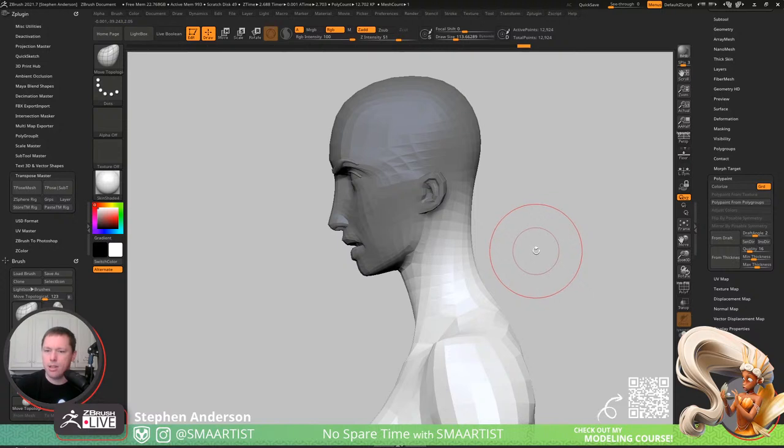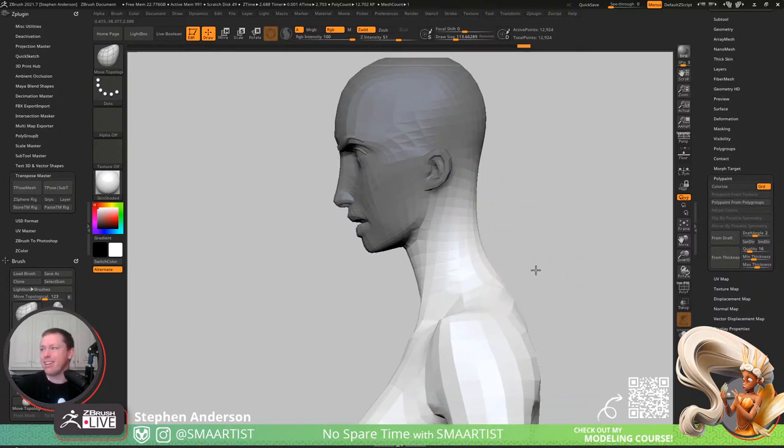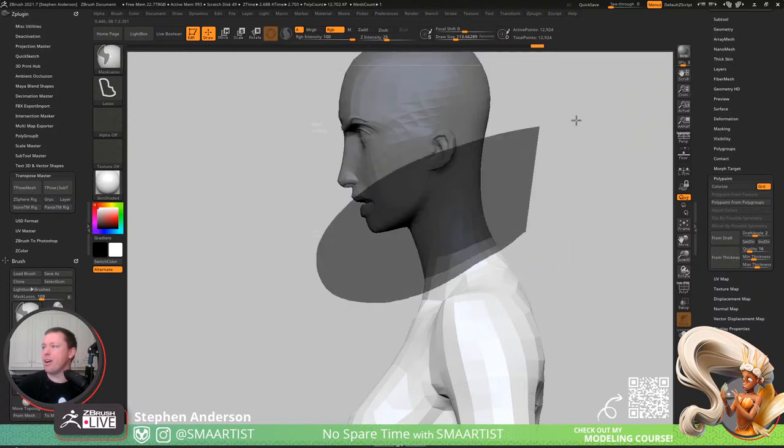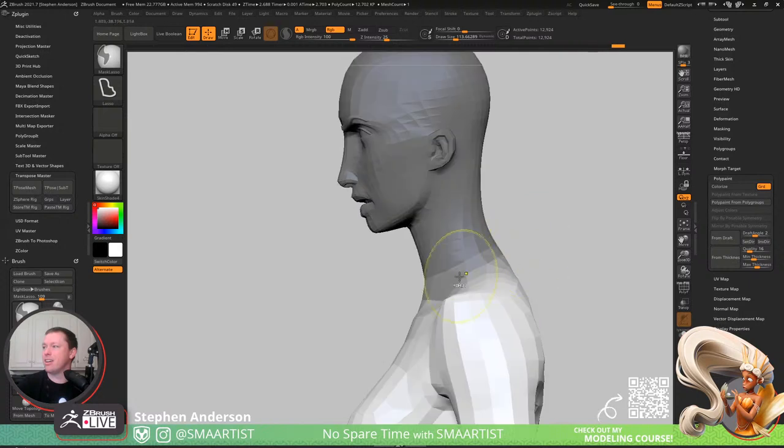Any shortcut for automatically setting our UVs in UDIM form, or do we just manually place UVs in each tile? Yeah. So I usually do my UVs inside of Maya, just because it's cleaner, easier, and more reliable. Although Pixologic a few years ago had announced that they were working on a tool for UVs that I've been badgering them about ever since. But yeah, they haven't made any progress. Well, I'm sure they've made progress on it. They just haven't announced any progress on it. So.